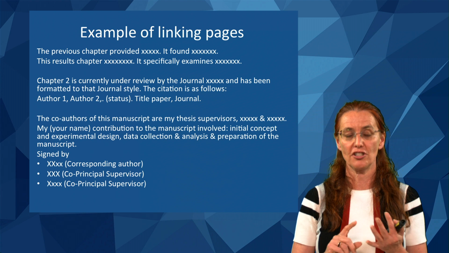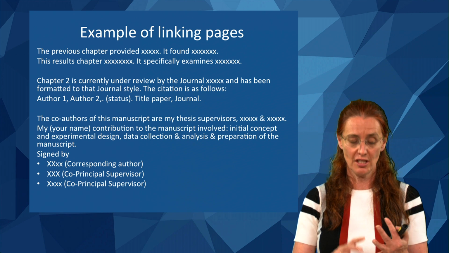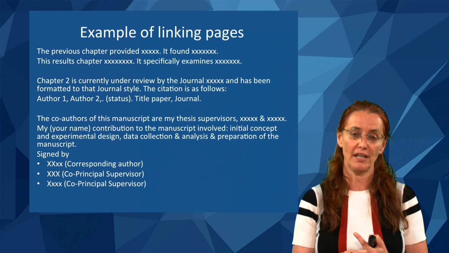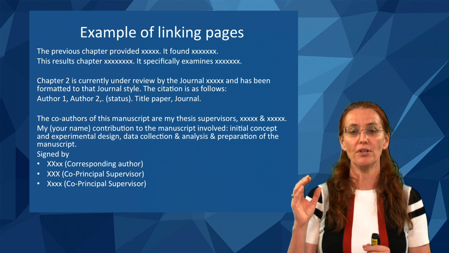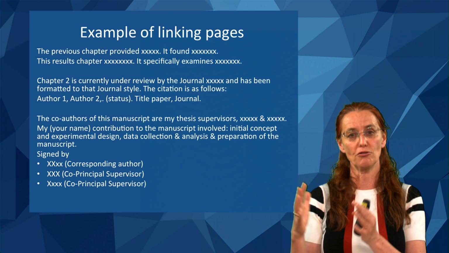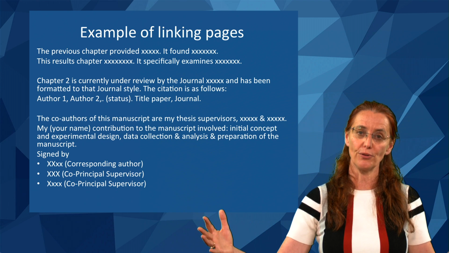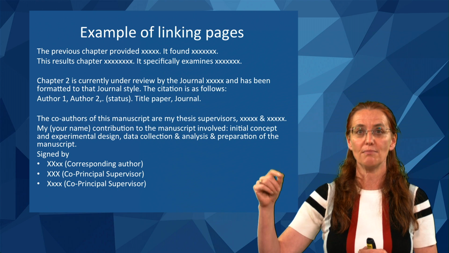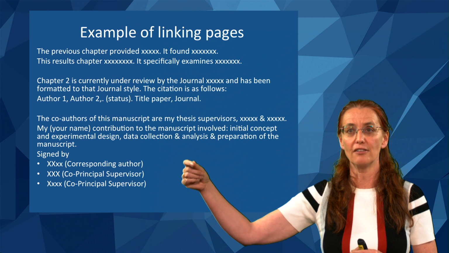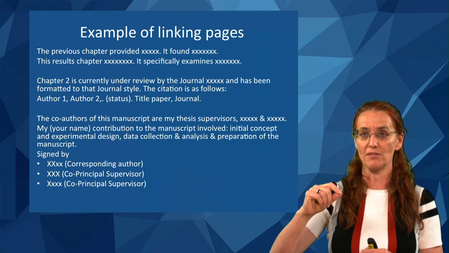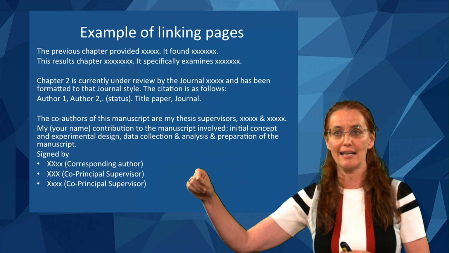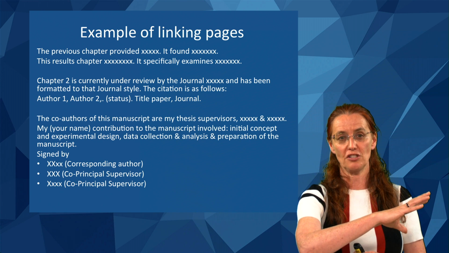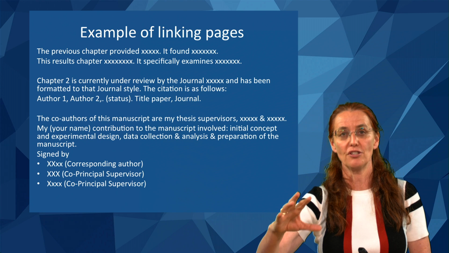So that's the introduction: the statement to tell them about the structure and why, and second in the introduction, the conceptual diagrams. Then I talked about linking pages. These go between each chapter. The point is you use these to retrofit the individual chapters, results papers, back into the overall thesis by making it clear how they link together. So you have a section that says the previous chapter did X, provided this, and found this. Then you say this results chapter therefore goes on to, and it specifically examines this. So you're showing how, based on what you've already demonstrated and the person's just read, this is the next question or the next important point to look at.